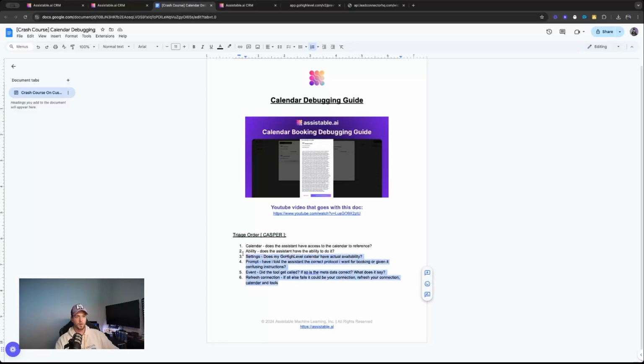That should get you every bit of context you need to know. It's either going to be one of these things. There's nothing else that it actually could be. And so most likely it's going to be this one, which I'll group knowledge and temperature in with. And then if it's not this one, it's most likely going to be an OAuth connection, either not put on correctly or just needs to be refreshed. So that's calendar booking in a nutshell.